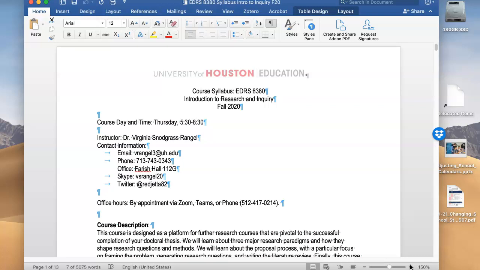Blackboard will actually open as a second tab or web page, and so you need to allow pop-ups for your browser to open it. On that page, in our class page, you will find not only our syllabus, but additional readings, additional resources, all of our assignments, all of the places where you turn in our assignments, the discussion board. In other words, it is a smorgasbord of Intro to Research goodness. Please spend some time with it, get to know it, love it. All right, so here is our syllabus.